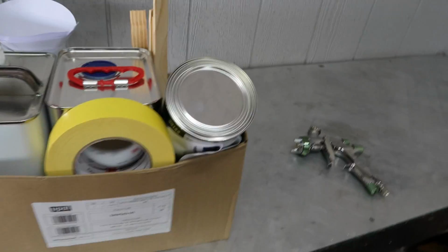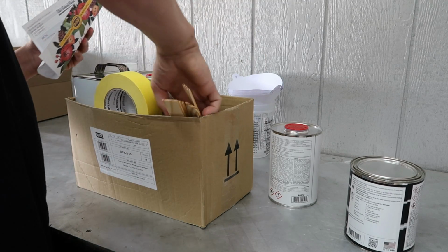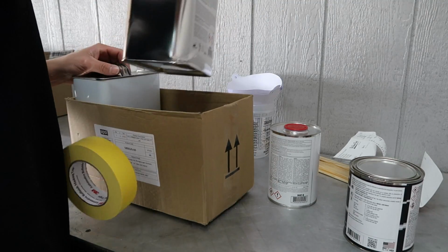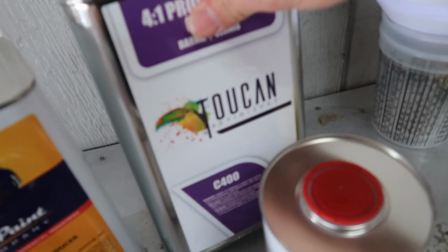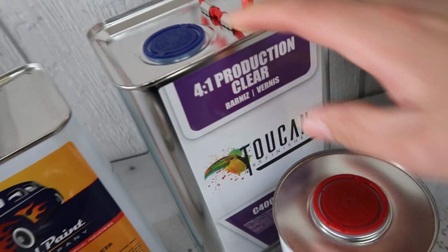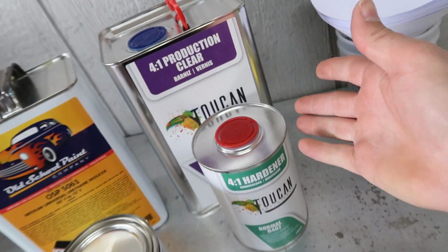Alrighty, back at the house. What all did we get? Alright, so I got another gallon kit of clear. They actually recommended this, said this stuff is really good. And it was kind of a budget kit. This was like $90 for this right here. So we're gonna give it a shot, man.